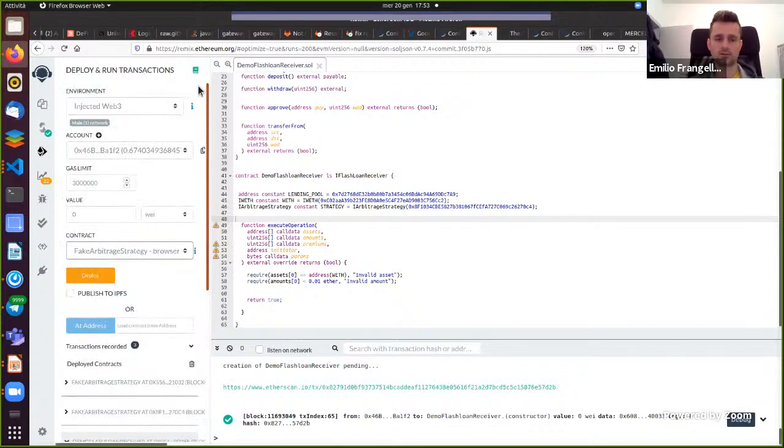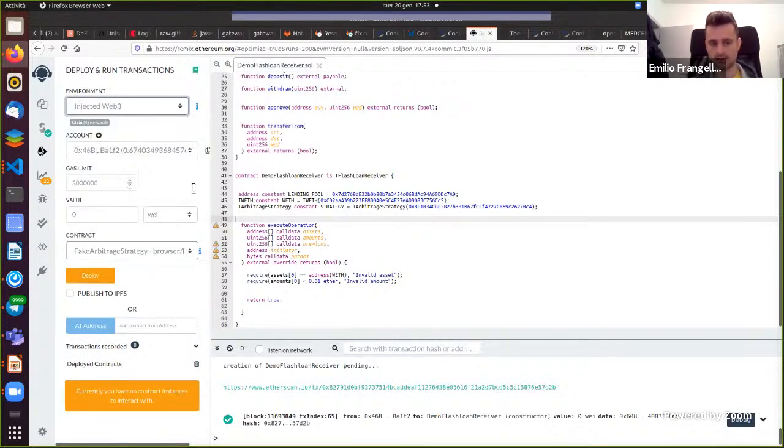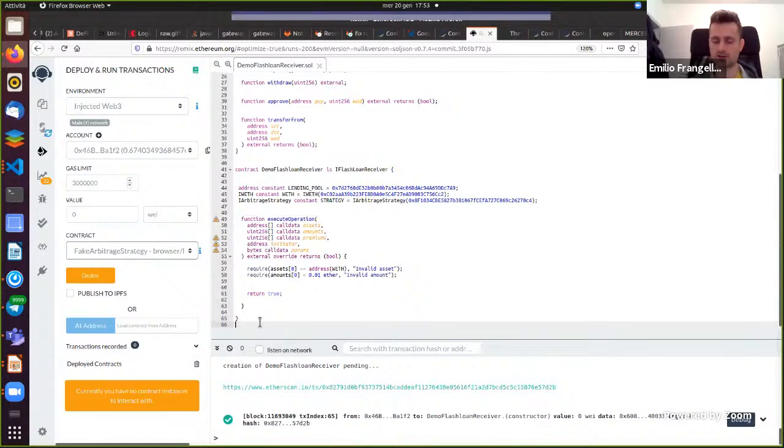here you can use. You are not forced to use the mainnet or a testnet, but you can also use the JavaScript virtual machine. So eventually you can use the JavaScript virtual machine to emulate the smart contracts and try that everything works before trying on mainnet, because unfortunately mainnet is very costly these days, so it's hard to build without spending too much money.